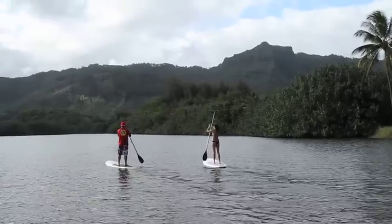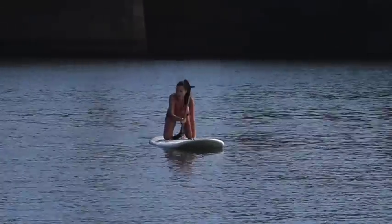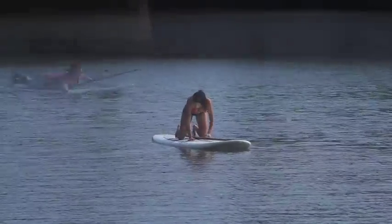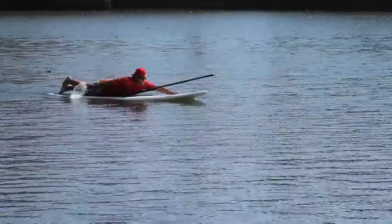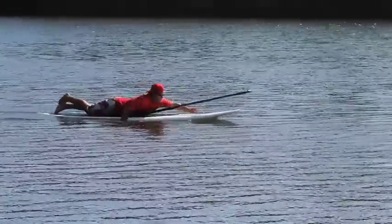There are 3 basic positions you can use on a stand-up paddleboard. First is the prone position. To do this, simply take the paddle blade and lay it right underneath you with the paddle shaft up. You will barely feel it underneath you. Now you can paddle like a regular surfer in a prone position and get wherever you need to go.